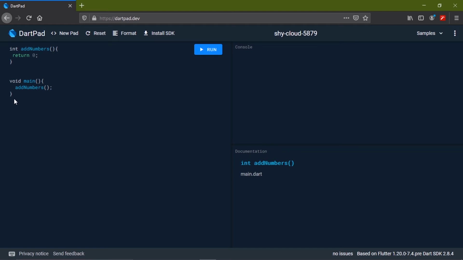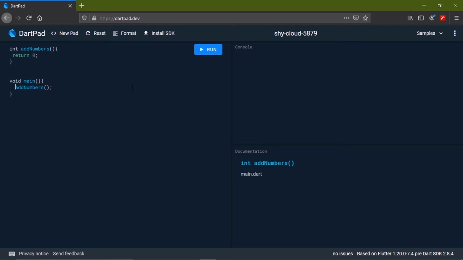Now if you call this function, nothing visible happens, because we didn't display the value in the console, we didn't store it anywhere, we didn't print it anywhere. This function is executing, but we didn't do anything with the result. So how do we get the value from the function? In order to do that, we make use of something called variables. Variables are like boxes in the program that help you store some value temporarily while that particular program executes. During the execution time, the variable will be holding the value.